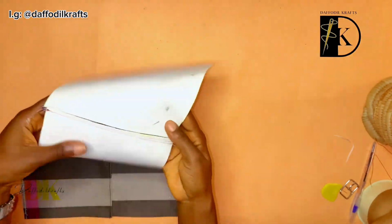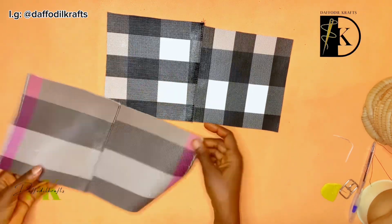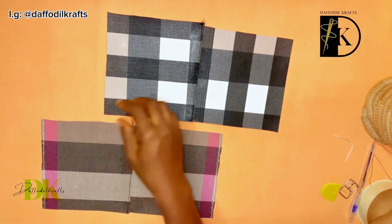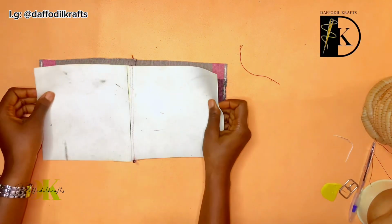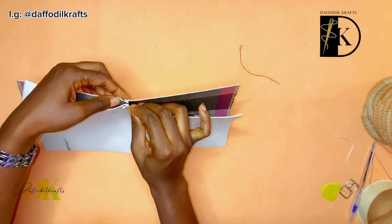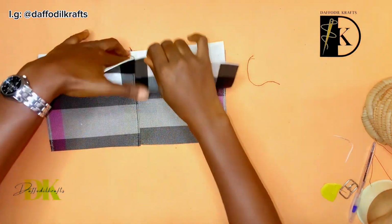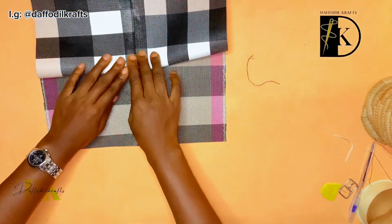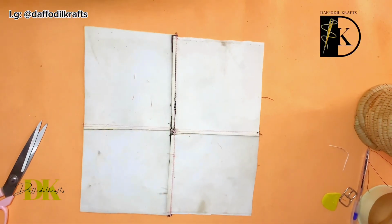What you want to do next is put them together, right sides facing each other. Then we're going to run a stitch on it. After running the stitch, we're also going to top stitch it. That's what gives the 4 dimensions on the base of the cap. And please take note that while you're sewing, the top stitched parts you already did should align with each other so your work does not look rough. After sewing, you should have this.